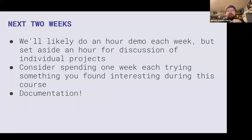The other thing I'll say, I mentioned this mostly for my ITP class, but I find documentation to be really, really helpful. You are very likely doing stuff that no one else has tried before. So therefore, if you document it, it's more likely to help out other people, either people in this class, people in my other classes, people on the internet.